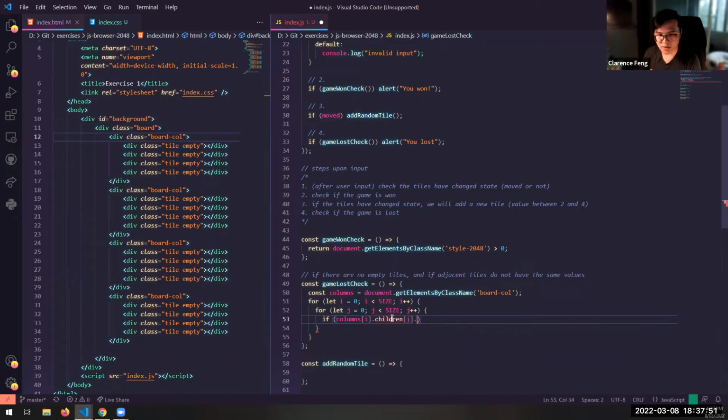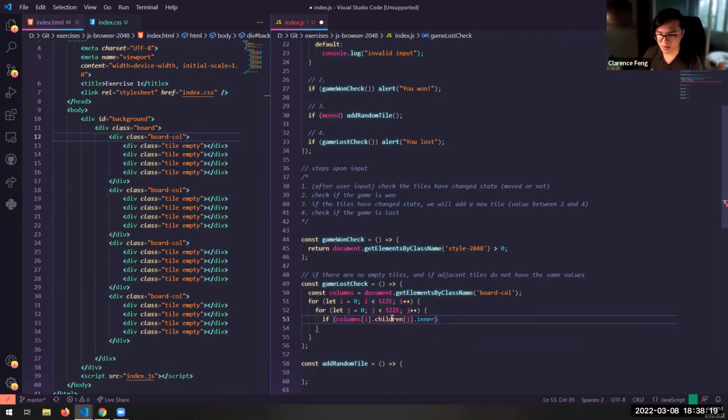Cool. So how we check adjacency is we check if the inner text of each tile is the same as the next one, because we will be adjusting the inner text on the fly as the user does their inputs. So that's probably the easiest way to go about doing it. So we just do inner text.